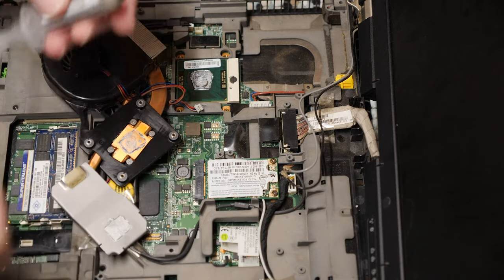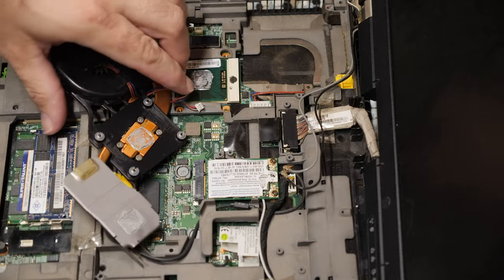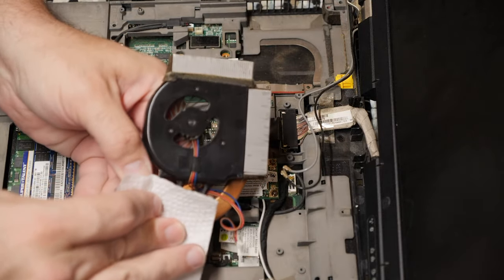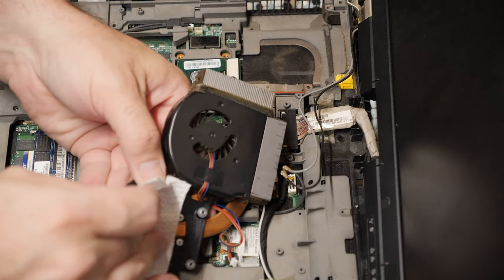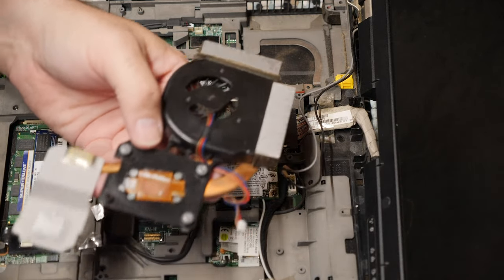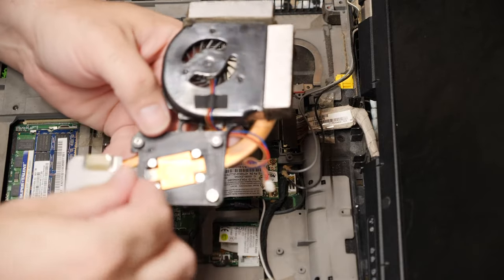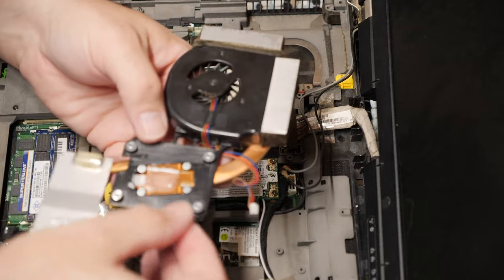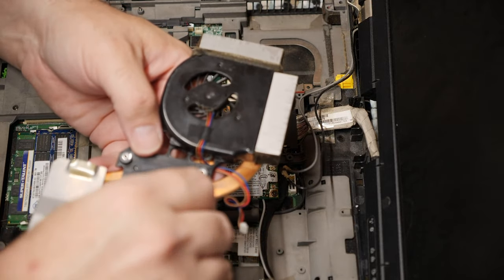I was not aware at the time, but I know today that this heatsink paste is absolute trash. It does not work very well. It has a low thermal conductivity. Great. And one of these things pinged out. That's wonderful. It has a low thermal conductivity, which does me zero favors.